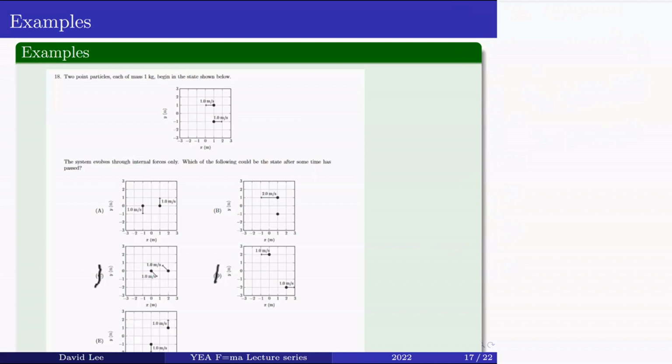And for the few people that have already answered, I will end the poll and then restart it. So let's relaunch it. Okay, yeah, C and D are not correct because of conservation of angular momentum, which is violated in those cases. And also, in the interest of time, I will end the poll very soon.